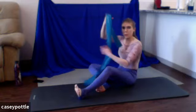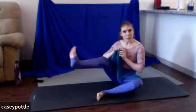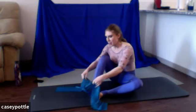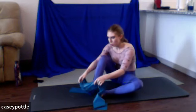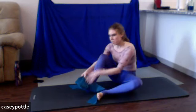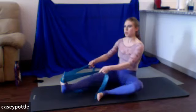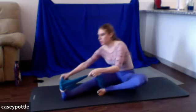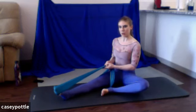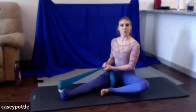So I'll show you a couple with the band. So feel free to play along with me with the band or just as I was showing that just now. Either is totally fine. The band can kind of roll around a little bit. That's normal. I like to make sure there's a little bit of band above my toes personally for this specific one. That tends to make it kind of roll a little bit less. So sitting up super tall, and the band bunches it sometimes, that's totally fine. So again, we're gonna point through that ankle, lengthen those toes, pull the toes back, flex the ankle, perfect.